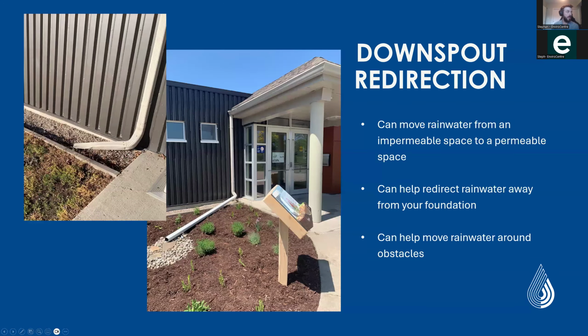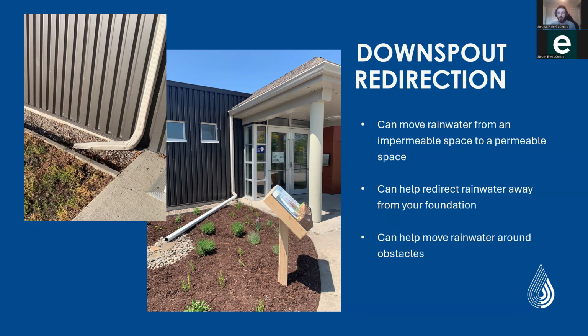It can be something like this, where you actually have a new downspout portion where you add a longer extension. It can also just be an extender. You can buy extenders at a lot of different places like Home Depot, and they're literally extensions that you put onto your downspout to help it get a little bit further.